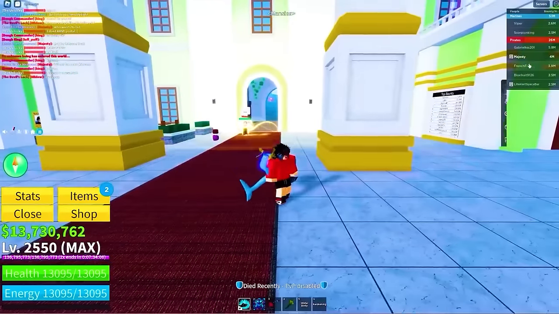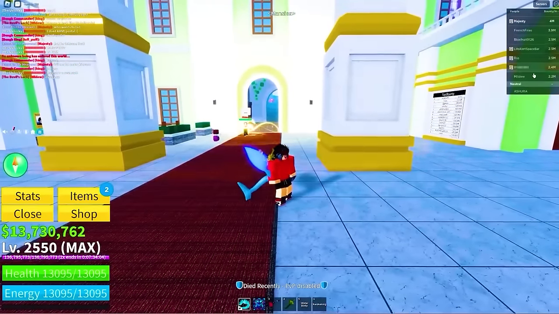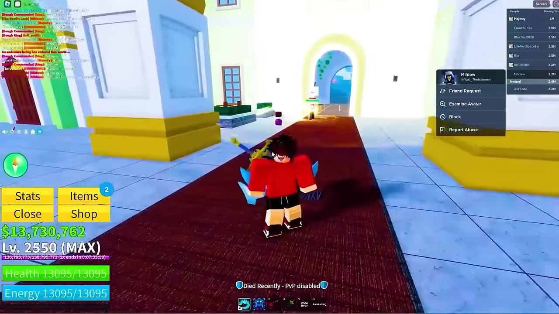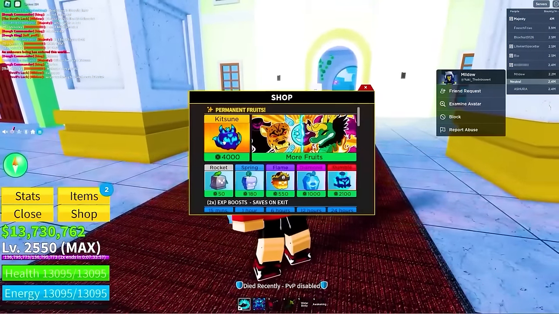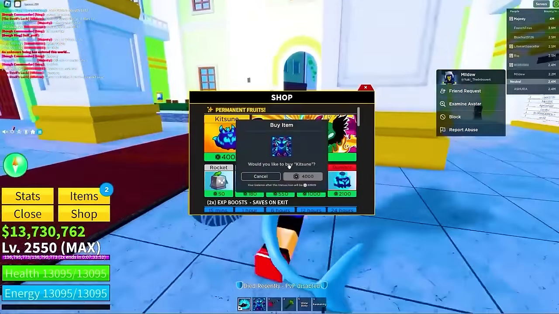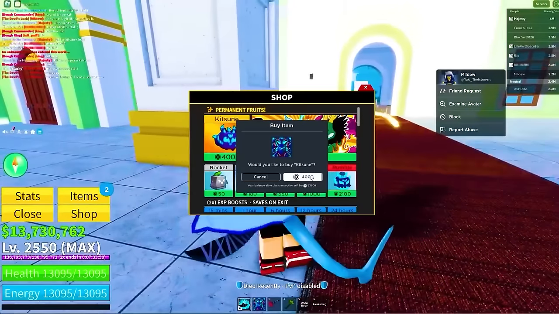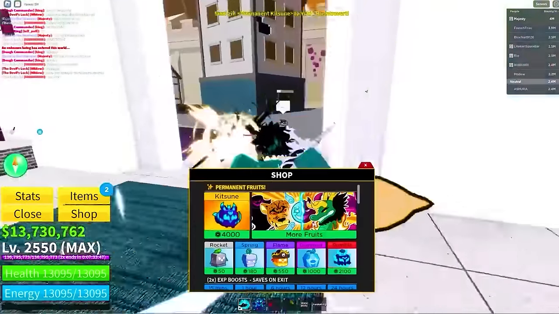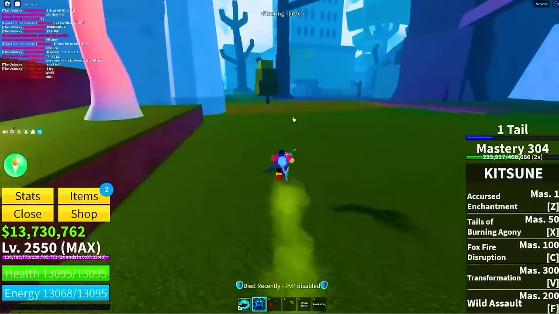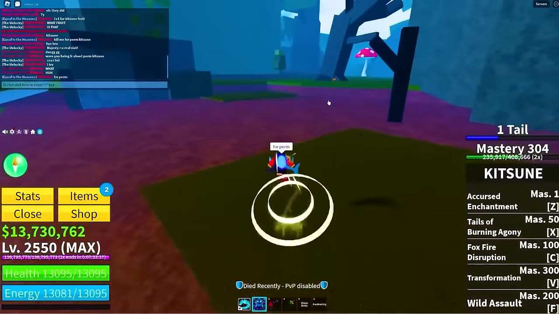I guess I gotta send it to her. Okay, what's her username? What girl was it? It was this girl. She had 2.2 million. Bro, Kitsune fruit, I'm not good at PvP, guys, but she got a free fruit. All right, boom. We're sending free Kitsune fruit. Why was the Kitsune fruit taking so long to charge up, bro? It literally was not charging up. All right, I just sent it to her.